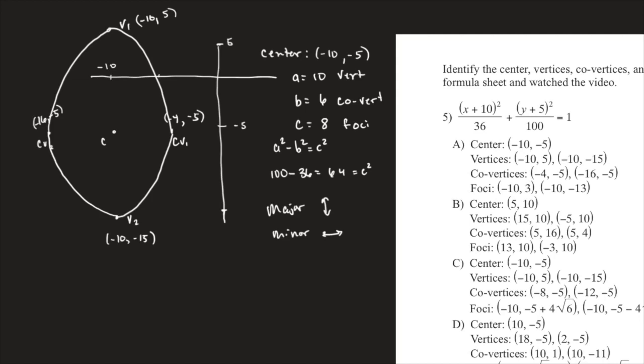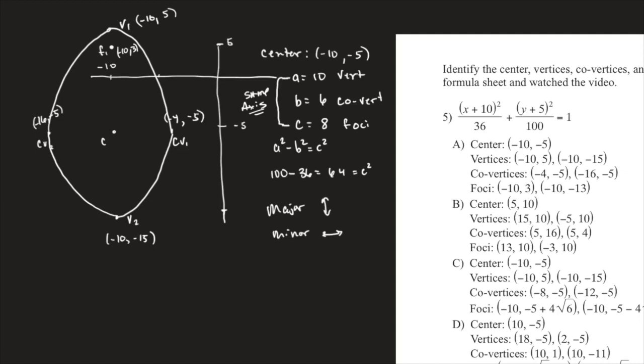So I'm going to go from the center. Now notice the focus and the vertices are all on the same axis. Right? So they're on the major axis. B, the co-vertices, they're all by themselves, right? So A and C go together, and B's alone. So I'm going to go up and down 8 from the center to place the focus. If I go up 5 here, and I'm going to go up another 3 and put that there. That's going to be the coordinate -10, positive 3.